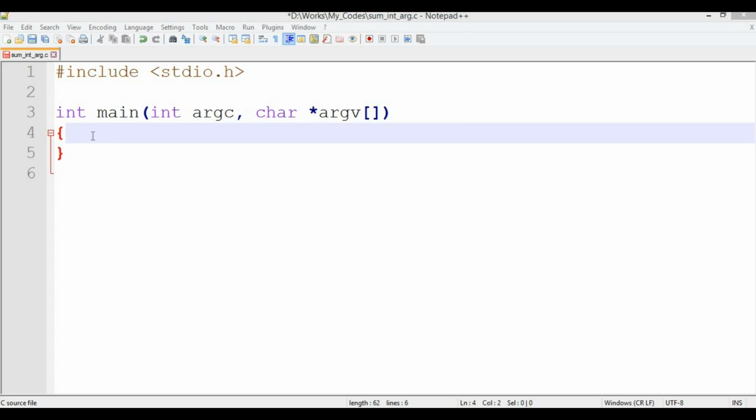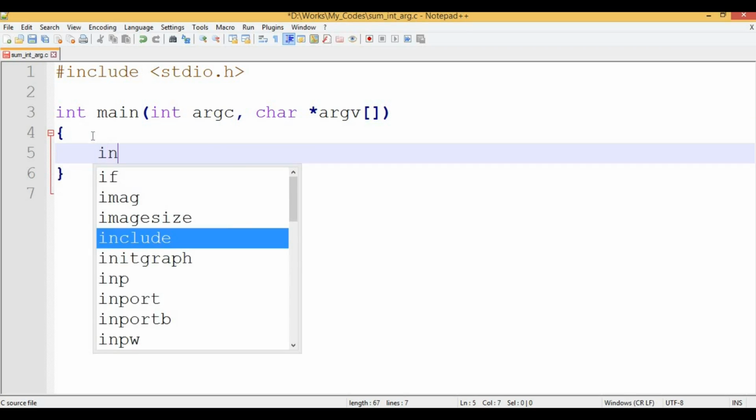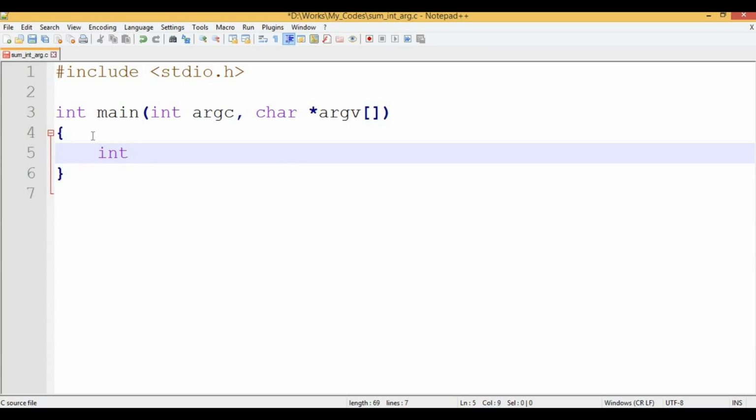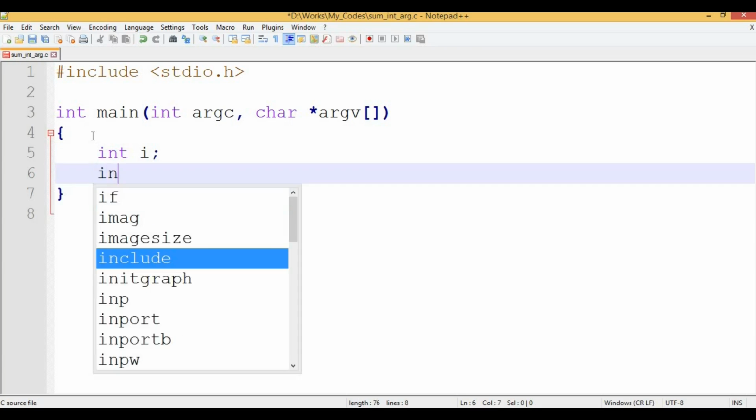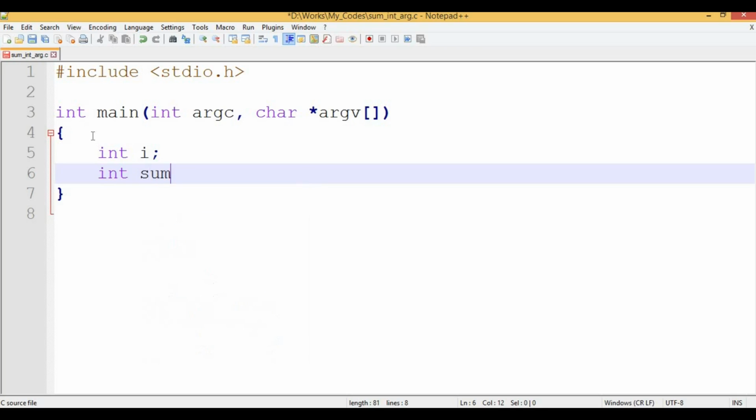Now in the main function we will declare two variables. One is int i and another variable is sum, and we will initialize the sum variable as 0.